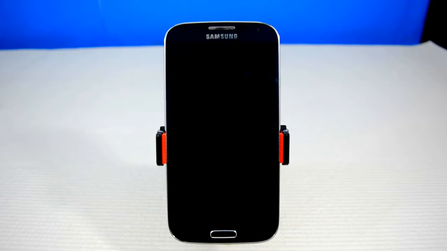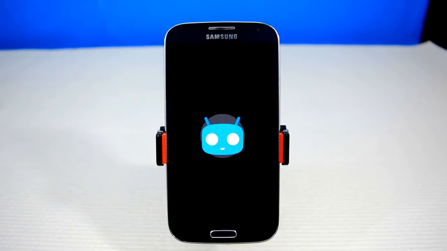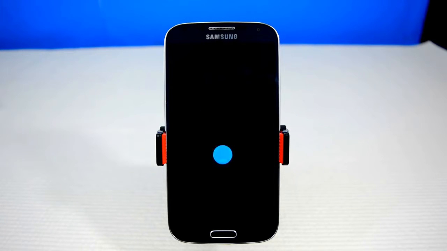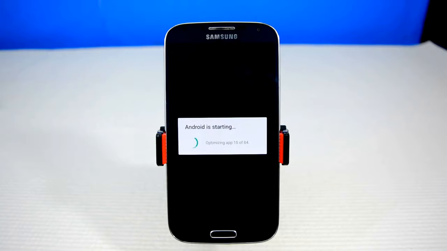Now the first boot after flashing a new ROM can take a while. It will be slow. It usually takes around 2 to 3 minutes. Even if it takes 10 minutes, don't freak. Let it sit there, it will boot. Again, the same rule applies. Sit back and during the entire process, do not touch your device or fiddle around with it. And after the first boot is done, thereafter your phone will boot fast. It's just the first boot that can take a while. Alright, Android is optimizing the apps. That's a good sign.